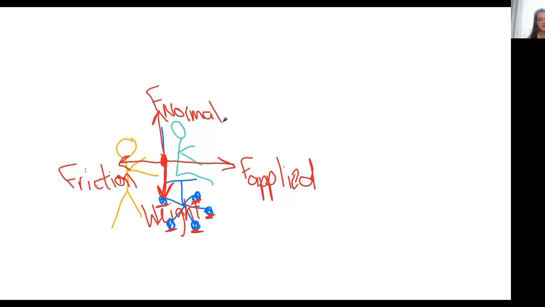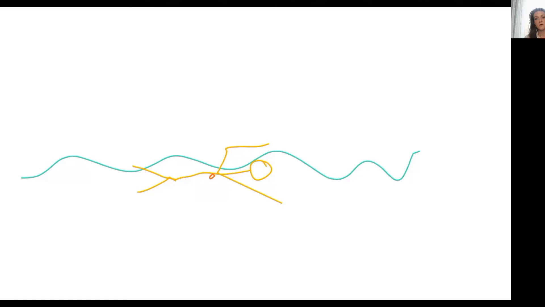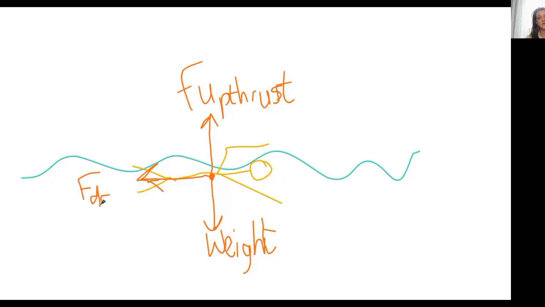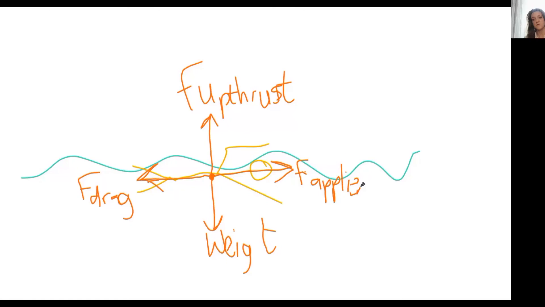Let us look at another one — us in water. If you're floating in water or swimming, you will have a force downwards of your weight. But in this case you will have up thrust. You will have drag, which is going opposite to your direction — force of drag. And this is the direction of your force applied, because this is the direction in which you are swimming — you're kicking and swimming to the right.